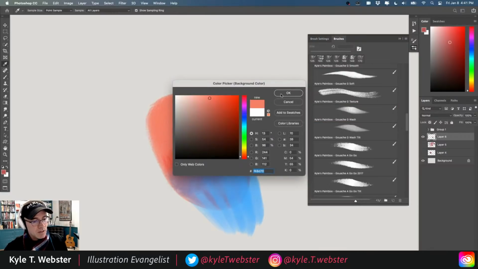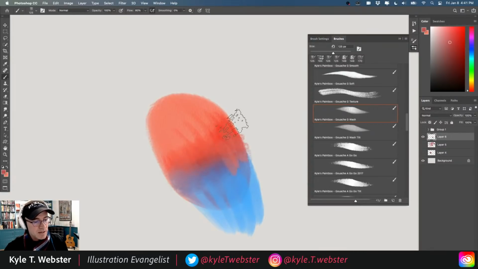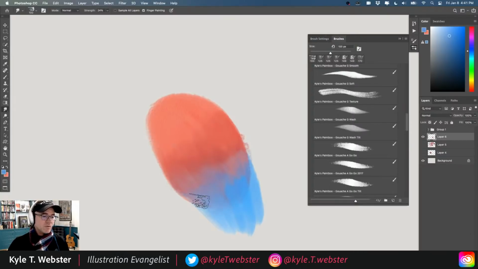Sorry, I want to grab a color that's similar in the background. Oh yeah, I can do this. Bounce between those two colors. Smudge it again. Go back and forth, keep playing with this.